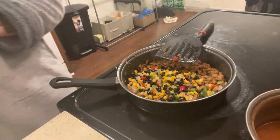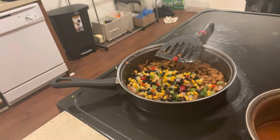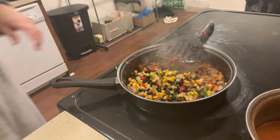I saved half the bag just in case, moving forward, I want to make something else with them, like wraps or something like that, but I'm using half tonight for dinner. And honestly, this was the best find that I found.